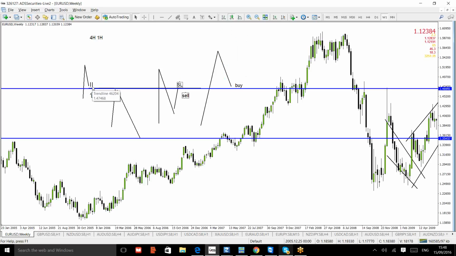But remember, at least 2 candles close on an hour time frame. That's what I suggest. Or 3 candles, depends, or even one candle, if it gives you a significant indication it's a buy. Let's say you have a hammer here, or a bullish engulfing candle, and I'm going to buy straight away. So does it make sense to you guys? The retest is an hour candle closing above that level, or below a certain level. That's what the retest is. Normally we want to see at least two candles of our duration close above or below. Do you guys understand the concept of retest now?